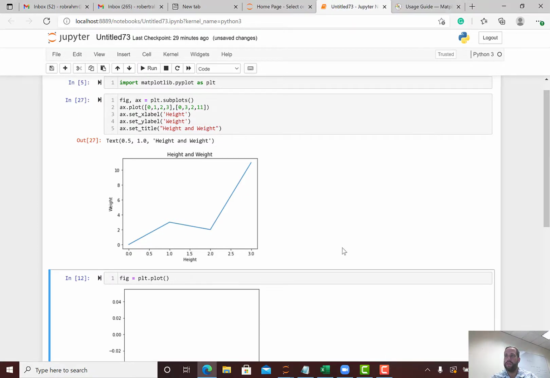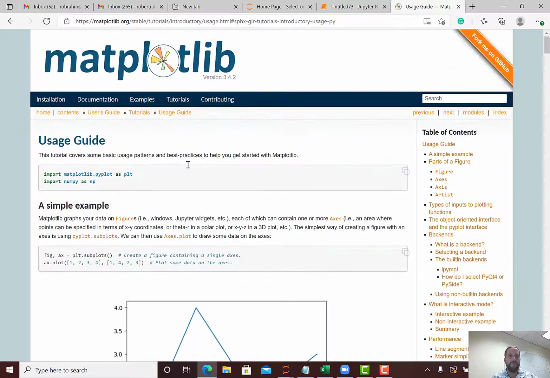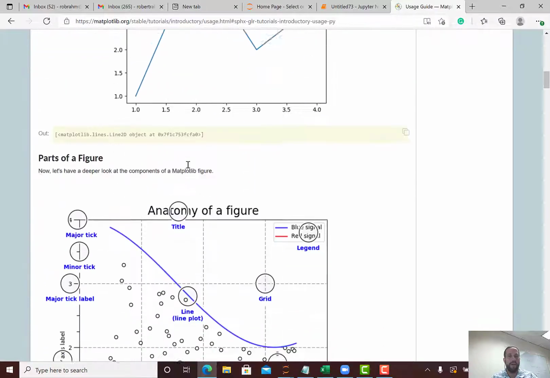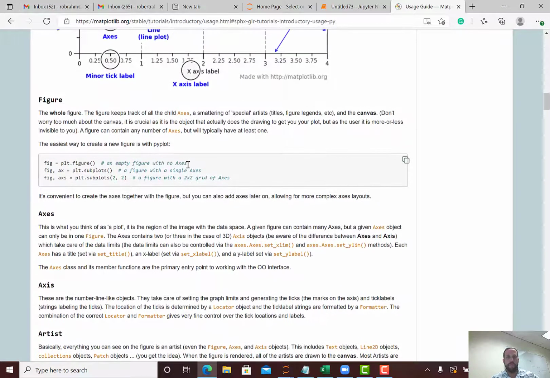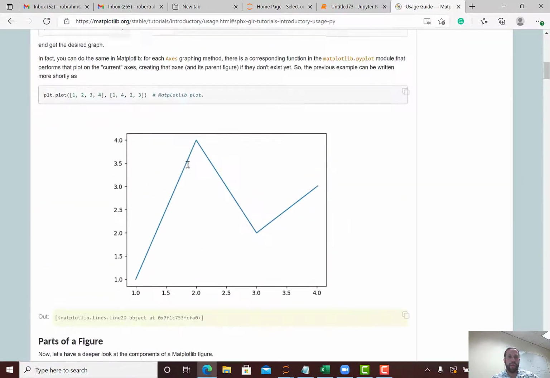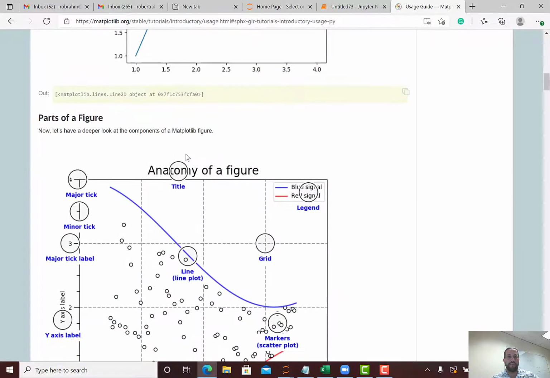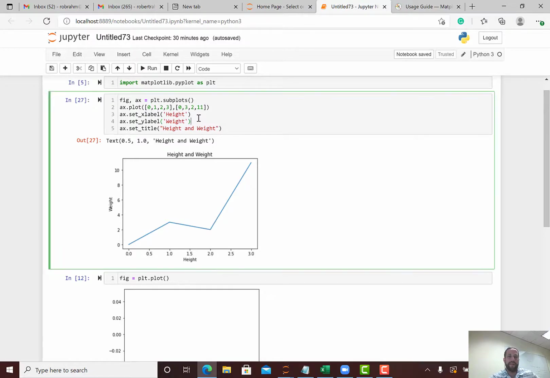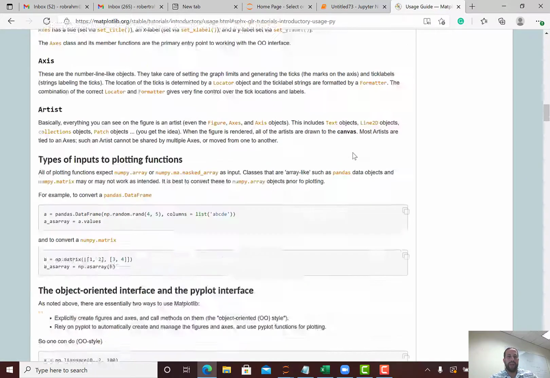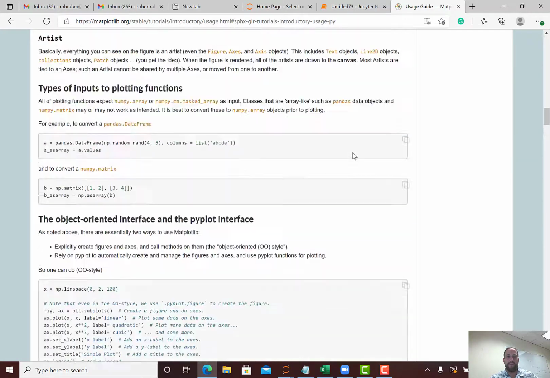And by the way, if you catch me looking off to the right, what I'm doing is looking at this usage guide for Matplotlib. I use Matplotlib a lot in class to do plots. You can look at the examples that I've given for my differential equations class, but I often forget what the functions are. I know the functions exist, but I forget the names of them, which is why over here I said ax.x label instead of ax.set x label. So I'm going to put a link to this on Canvas as well for you to look at.